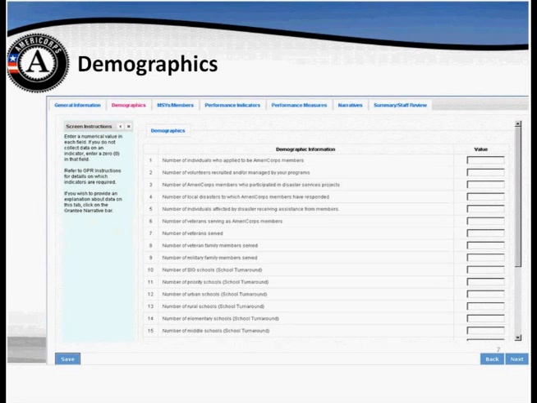A note here for this year's submission, and this is addressing the question that came up. If you're submitting a GPR on the new screens, you will report your entire portfolio demographics on the formula cost reimbursement GPR there on the new screens. Even if you have some old screens, your whole portfolio will be recorded here on this new screen. If, as a state commission, you had only continuations in 2013 and are only using the old GPR screens, you will submit your demographic information in the formula cost reimbursement GPR in the old screens.